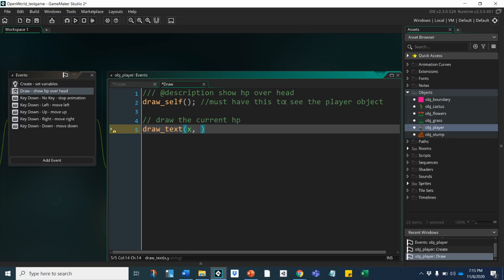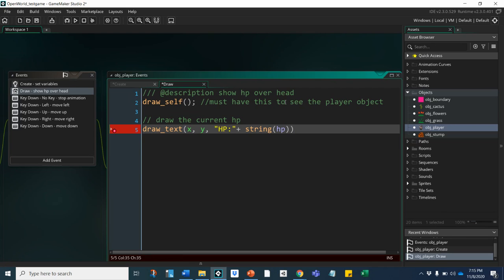So we're going to place it at X, Y, and the text we're going to write, in quotes, is HP, a colon, a close quotes. That's called a string literal because we will literally get that string data. Then we'll have a plus sign, and we're going to add to that a new string that holds our HP.